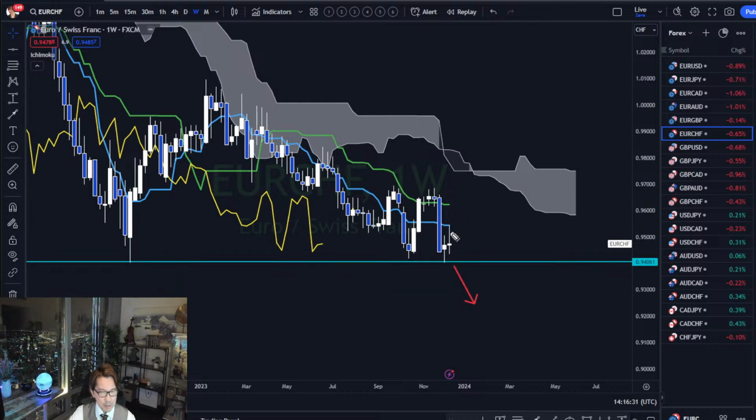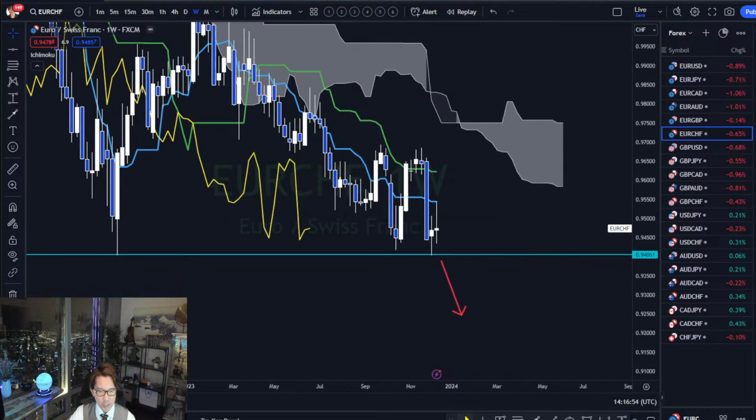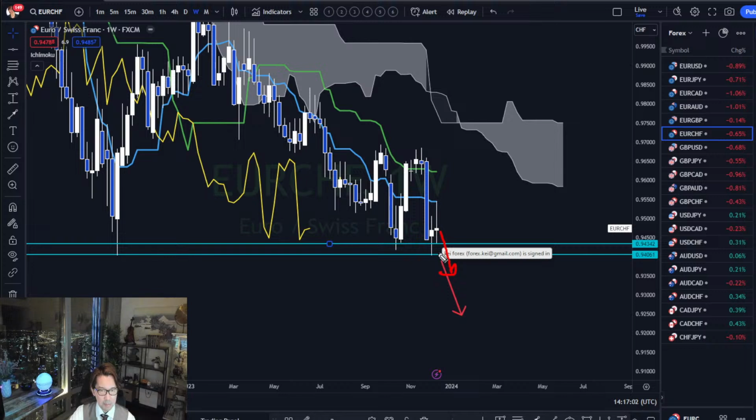Sen flat, but last week the market was resisted by the Tenkan Sen and it also closed with a doji. So last week open price, close price were at the same level, around the same level, and then the market made a high and low. And that's the logic of the doji candlestick. So once the market breaks the daily support, which is here on 0.9434, then it may break the major support of 0.9406. So we'll see.